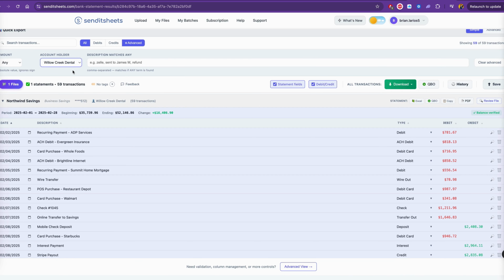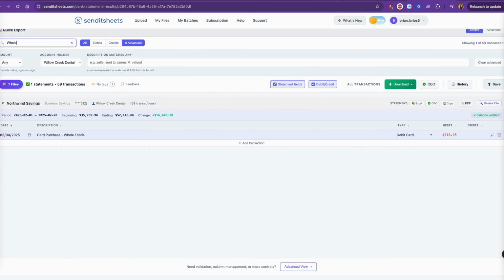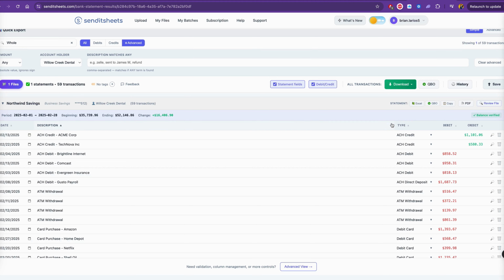Here you can filter in case you have different account holders. Just an easy way to be able to, again, validate your data. You can also quickly search for anything that might be available in the statement. So you can also narrow down if you're looking for something specifically that you need to make sure is correct.